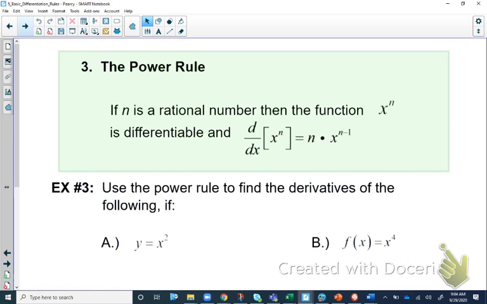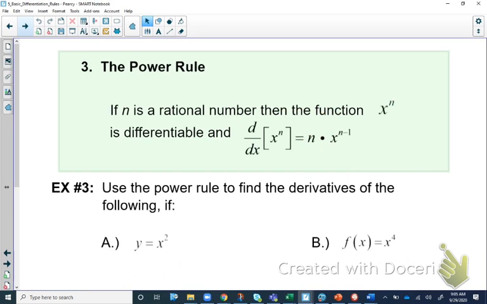Now we're getting into some good stuff with the power rule. What it's telling you here in the box is really good information. We take the exponent of the variable and it gets multiplied by whatever number is in front of your variable. Then we also take that same exponent and subtract 1 from it. That's what they're illustrating by putting n minus 1 on the exponent of the x.